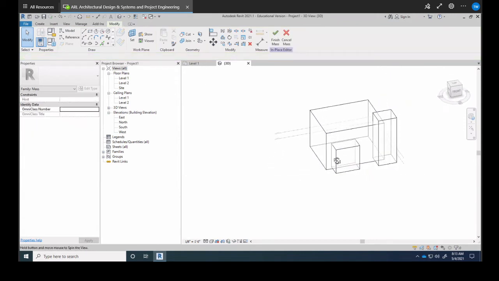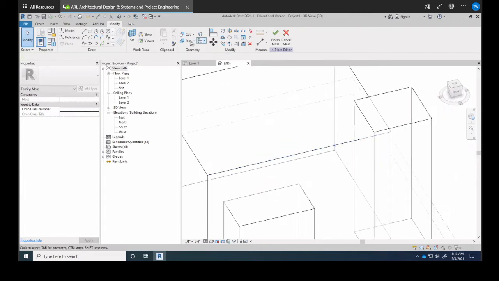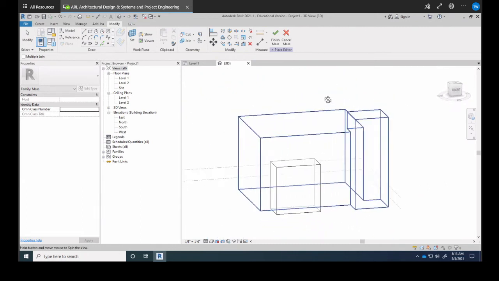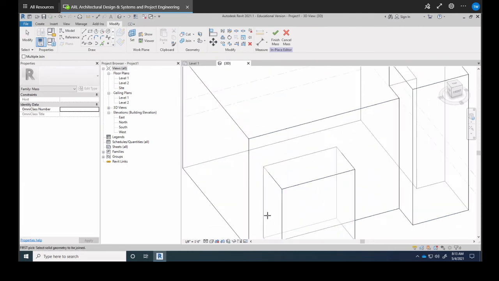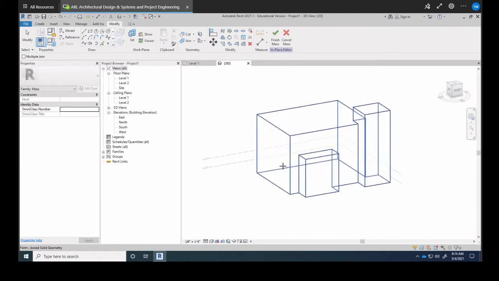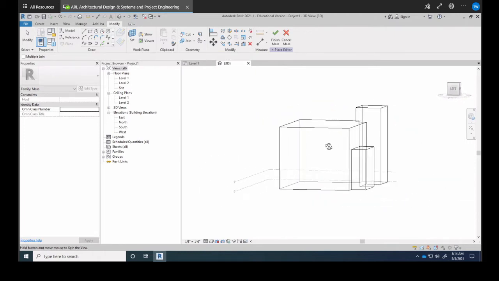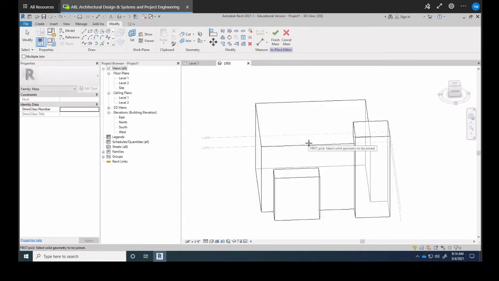Okay. Now what I can do with Revit, which I think is pretty cool, is I can actually combine these masses. So I can take this little button that says Join, and I can grab this and this. Now those are locked together. You'll see that there's no intersecting geometry anymore. And I'm going to do the same thing with this. I'm going to join this and this. And again, now I've created this one single mass, okay? Now, I've got some other things that I can do. So I can really start to get kind of fancy with this. And there's a million different things that you can do with this.